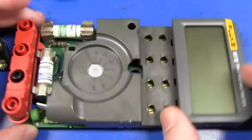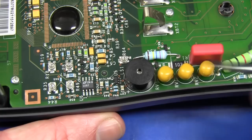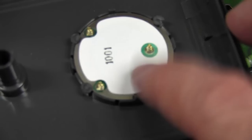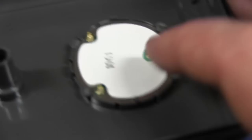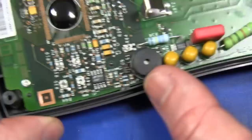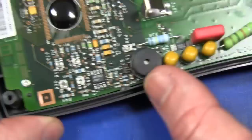Another place they've skimped is shielding — there's no removable metal shield and no spring coming up to a foil insert in the back of the case. As I pointed out, you can see the ground plane shielding on the inner layer of the board under all the main circuitry, but in terms of shielding the input circuitry overall, it's just not there. The Fluke 87 has metal shielding on the back. They've also gone with a cheap PCB-mounted piezo rather than the Fluke 87.5's piezo ceramic buzzer with gold-plated spring terminals — that most likely explains the weak continuity buzzer in this thing. If you watched the mailbag, I demonstrated that. Compared to the Fluke 87, no contest.